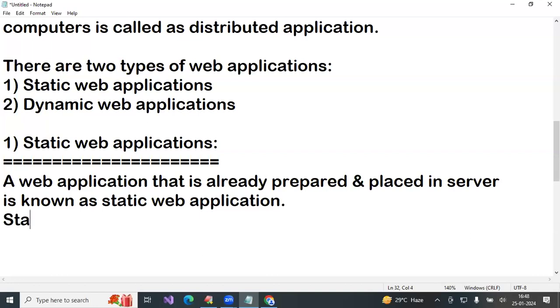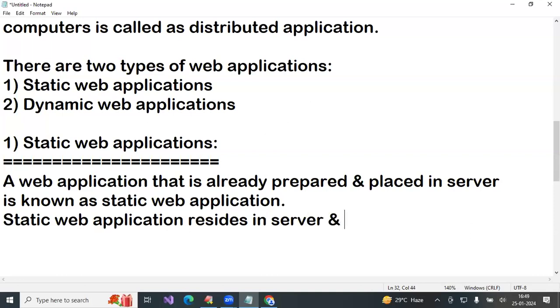Next point. Static web application resides in server and runs in browser.